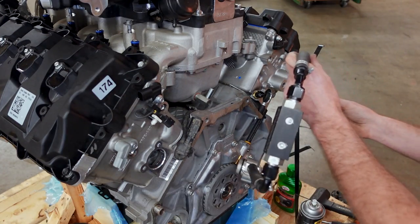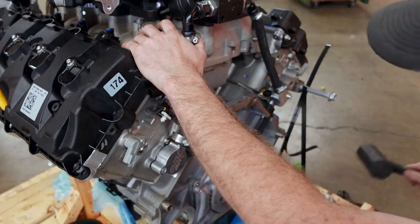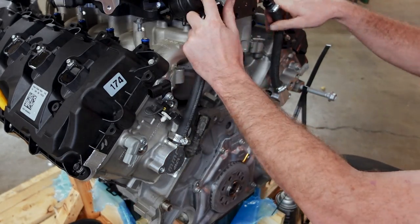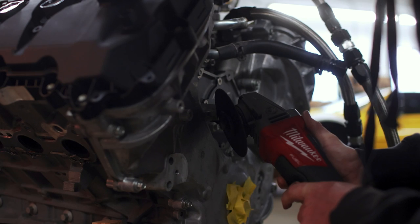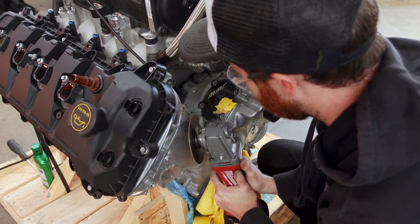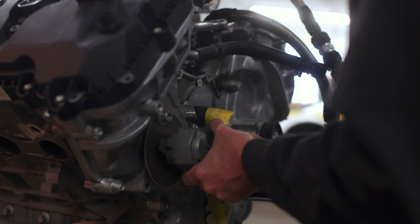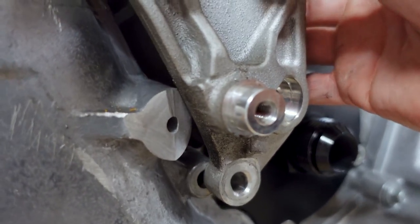Normally these two ports would be connected by just a hose, but I've added a block to the top to allow me to bleed the cooling system more effectively — this engine is prone to air bubbles if not bled correctly, and having the radiator above the height of the entire engine only adds to the difficulty. Here we're at the most absurd part of the supercharger installation: even on a brand new engine you have to cut away parts of your timing cover to make room for the front-end accessory drive bracketry, because the supercharger is belt-driven and we are rearranging the serpentine belt setup.